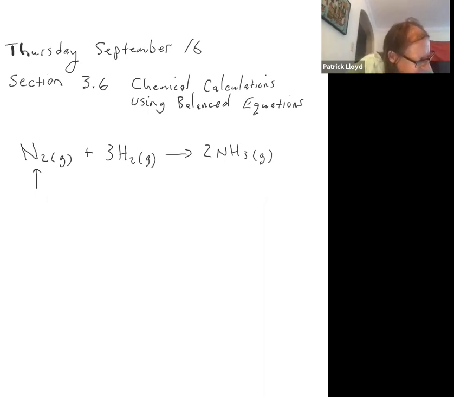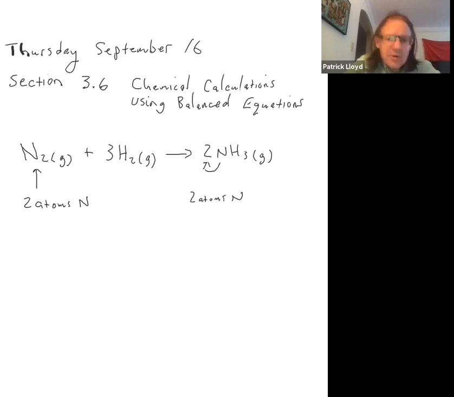So if you look at here, see how you've got two nitrogens? So one interpretation of this is that you have two atoms of nitrogen. And then over here, because the coefficient refers to everything that comes after it, you've also got two atoms of nitrogen here. But we can always scale that up using the mole. Remember, a mole is 6.022 times 10 to the 23rd. So this can also be interpreted as 2 moles of nitrogen, right? Now it's 1 mole of N2.